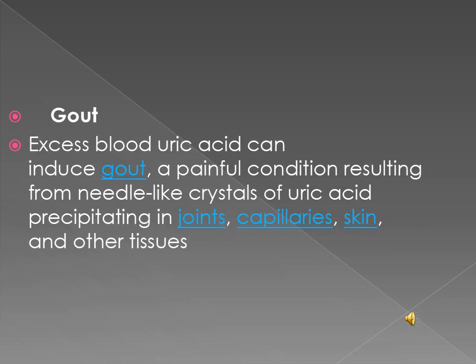Gout is the deposition of monosodium urate crystals in the synovial fluid of joints. Excess blood uric acid can induce gout. It's a very painful condition resulting from needle-like crystals of uric acid precipitating in joints, capillaries, skin, and other tissues. The enzymatic defect and various other reasons for gout will be discussed in the next topic.